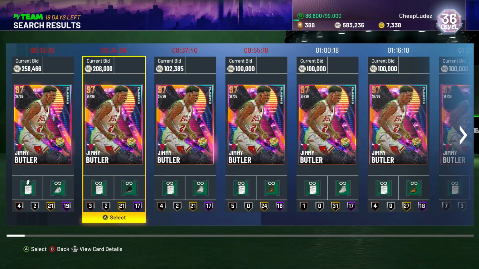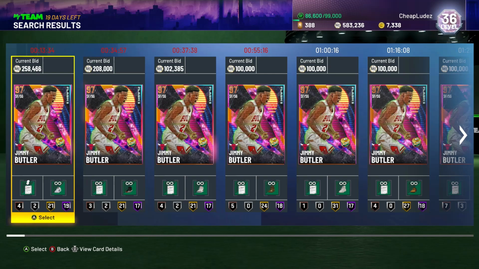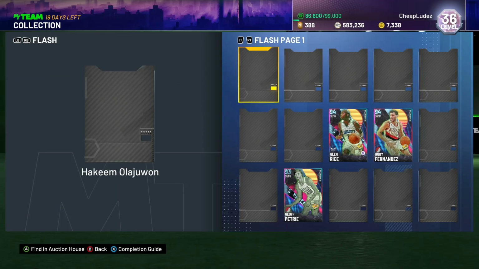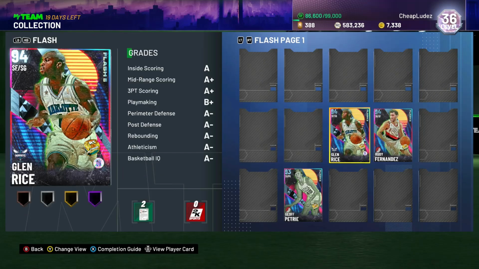Jimmy Butler's price has gone up a little bit just because people are starting to realize that in order to properly defend a Tracy McGrady or something like that, you either need Terry Dissinger or Jimmy Butler or a super badged up other card. So his price has kind of gone up a tad.